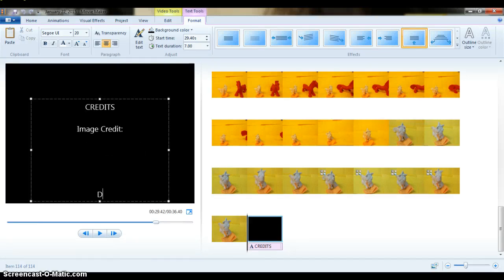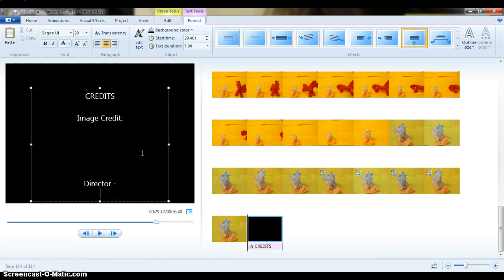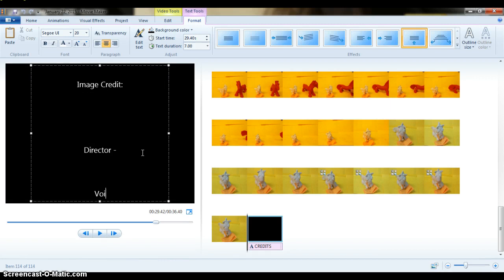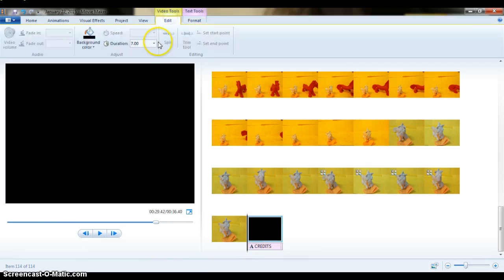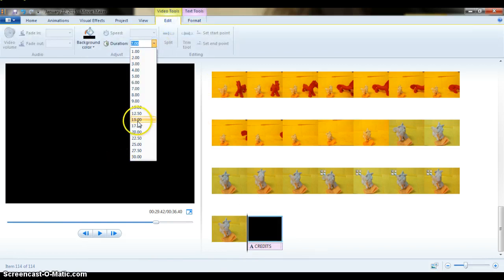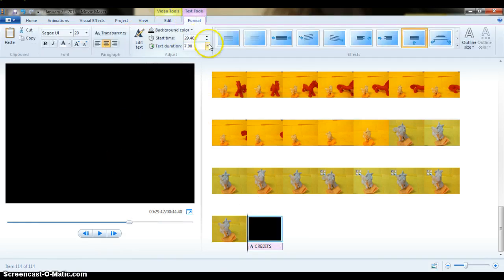You can say director. Who's your director in your group? Have them go first. Then you're going to put maybe your voice actor. So you can go ahead and set up your credits here, and check that as well. You can make your text and your video a bit longer because the credits will go pretty fast. Don't be afraid to make it 15 seconds or more, but you have to also change the text so the text lasts that long too. So if I hit play, now it's not going to go as fast.